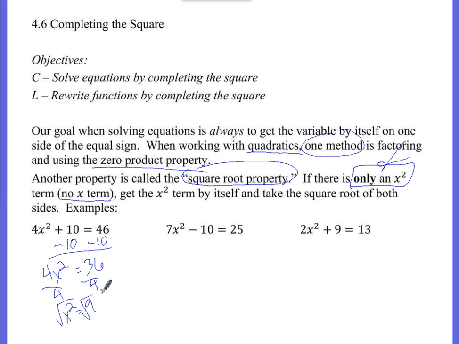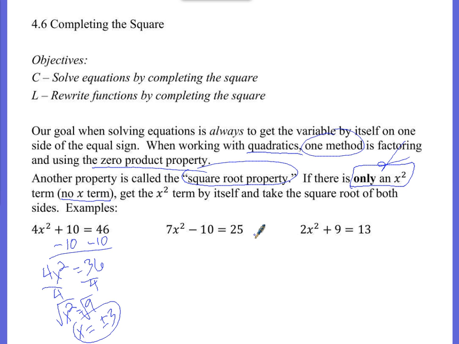Square rooting undoes squaring. And that gives me x equals not just 3, plus or minus 3. Remember, if we're squaring x to get 9, then 3 works, but negative 3 squared is also 9. So that's why we have to say plus or minus 3 here. If we're dealing with a story problem where the negative doesn't make sense, then we can get rid of it. But this is not a story problem. It's not a distance. We have to leave the plus or minus. You have to have it there, otherwise it's wrong. And that's using the square root property. You manipulate this down to get x squared by itself, and then you take the square root of both sides and get your answer, plus or minus.